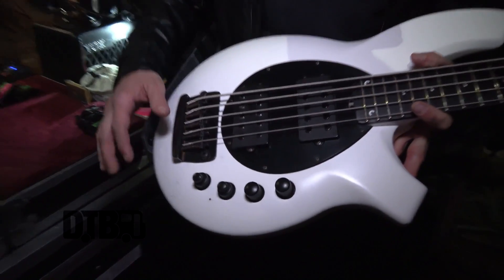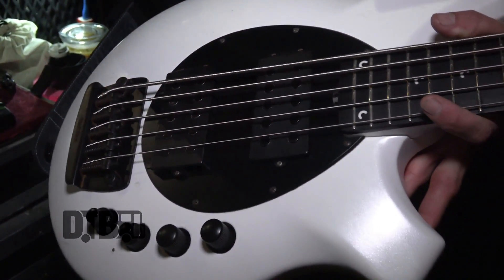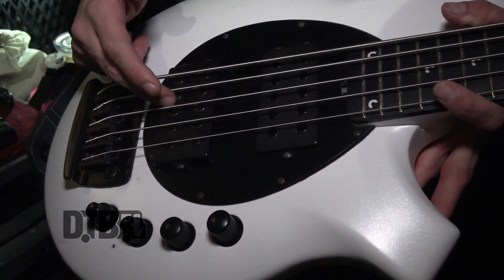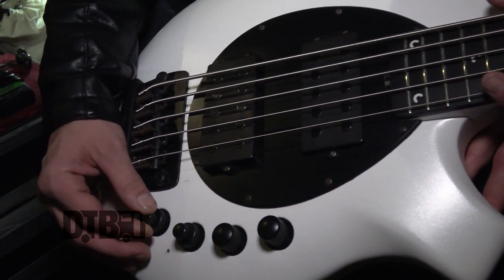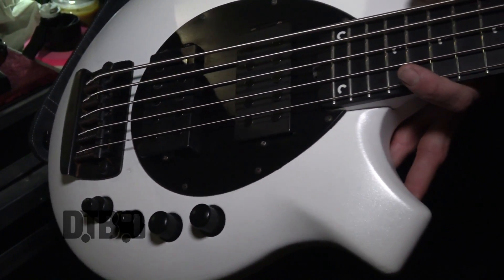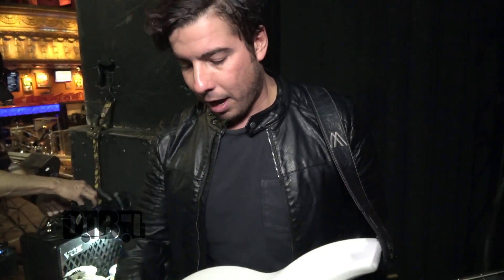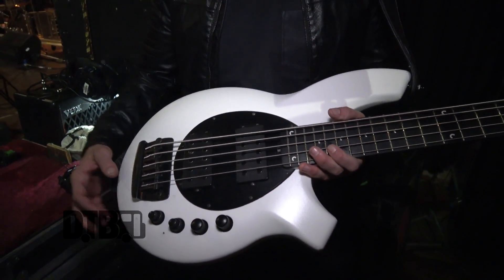When it comes to the pickup selection on this guy, I do not use the front pickup — I hate it. I don't know why they put it on there. I'm purely a bridge pickup man. I run the treble on zero for the most part. On some songs where I do play with a pick, I'll boost it a little bit more as I get sweaty and the strings start to rust on stage. Sometimes I need to turn the treble up, but for the most part this is a very punchy bass, so I'm able to keep it pretty low.